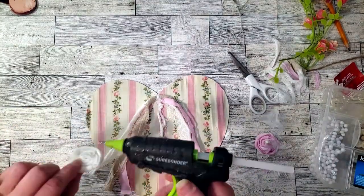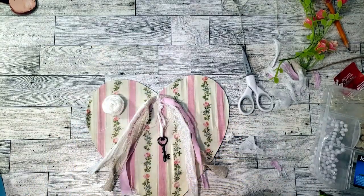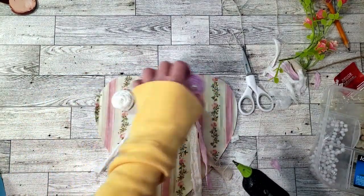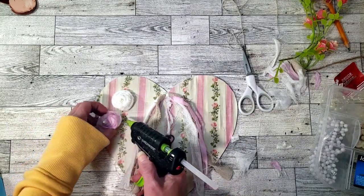I made this out of fabric, and I put a little pearl in the middle. I'm just going to hot glue it right on the left-hand side of the heart. I thought it was very pretty. I also made one that's kind of like pink and white. And I thought that was pretty as well, so I'm going to place that down right next to the white one.